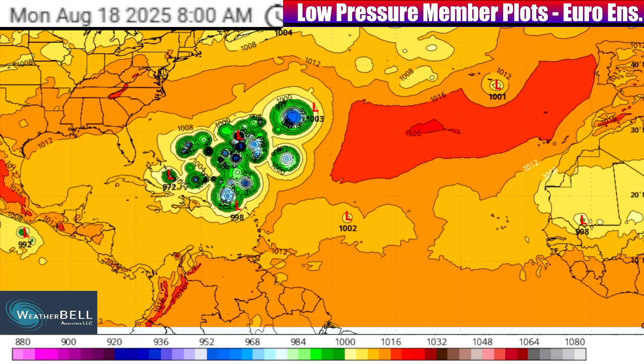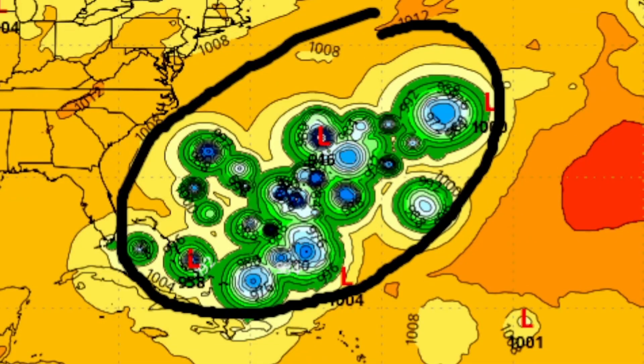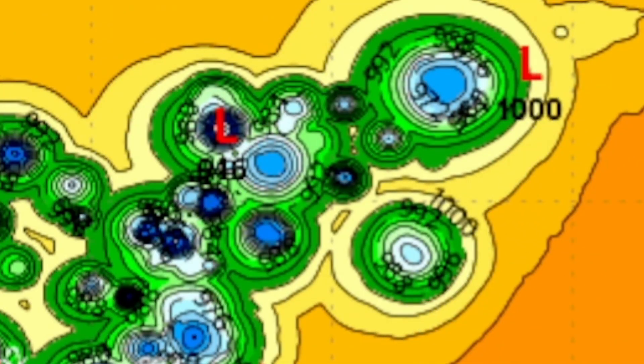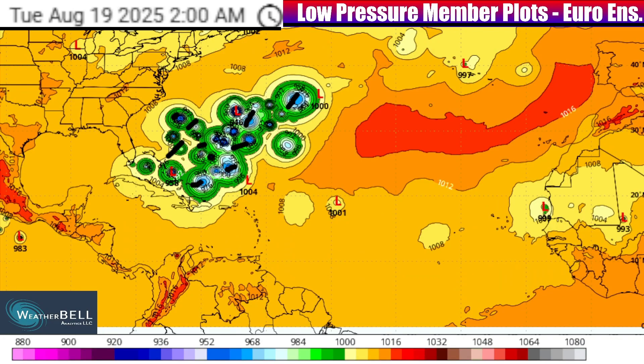The one thing I can tell you with certainty is that there will be a storm moving west or northwest somewhere out in the western Atlantic by the early part of next week, and that storm is probably going to be strong. If you look closer at these individual plots, many show blue centers indicating pressure as low as around 960, even 959 or 940 millibars — a very low pressure system. In many cases we're seeing Cat 3 and Cat 4 hurricanes with that kind of low pressure. Whatever we have in the western Atlantic is going to be strong — it's just a matter of where it goes that determines the impact potential to the United States.